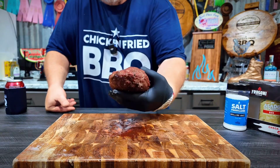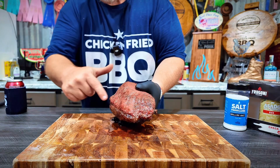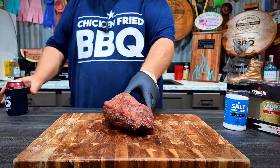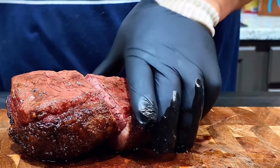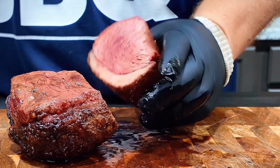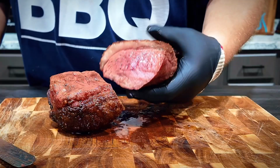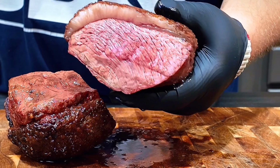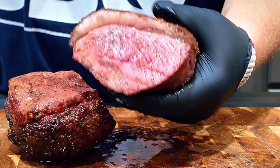I'm gonna flip it over because here you can see the grain, and the grain seems to be running this direction. So I'm gonna cut it against the grain. And let's see what this guy looks like. Well, maybe we'll cut one cut down the middle just to see the money shot, if you will. You guys looking pretty good. Shoot, yeah, I ain't mad at that at all.